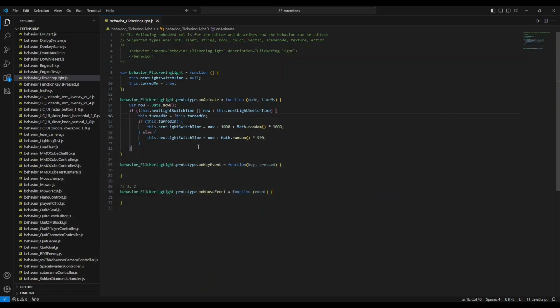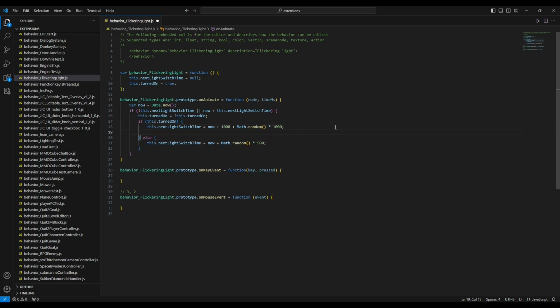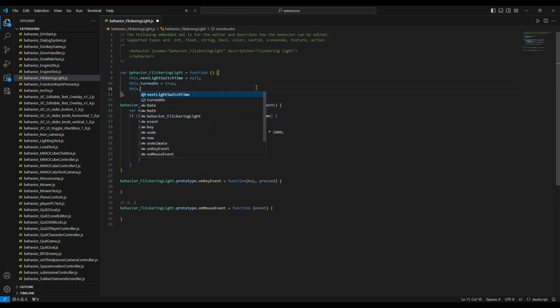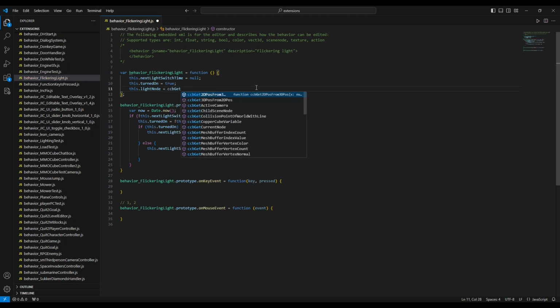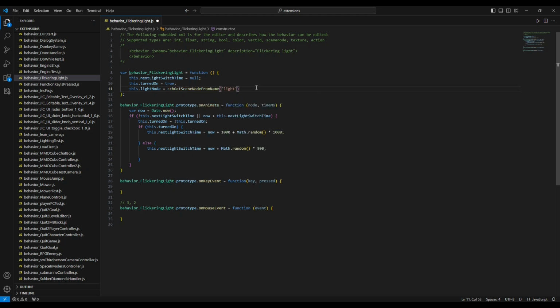So once again, here we can just also adjust the radius. If it's turned on, we need to set the radius to 16. If it's turned off, we need to set the radius to 3 or something like that. For that, let's also reference our LED lamp here. Light node, it will be get scene node from name, it will be light here.